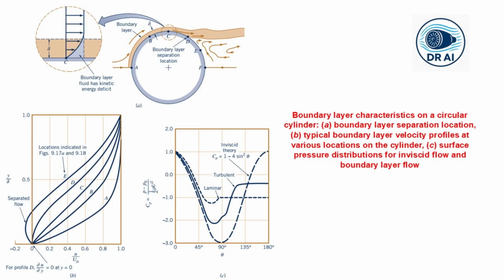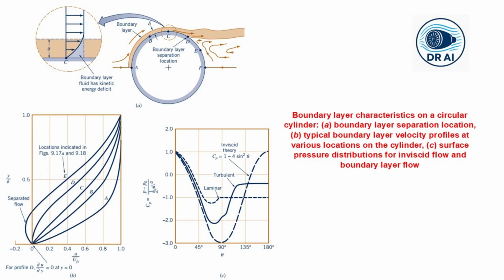Inviscid theory predicts zero drag, but for real fluids, no matter how small the viscosity is, it produces drag because of separation. Now, turbulent flow also has its advantage. Here is where it gets really interesting. A turbulent boundary layer has more energy. The velocity profile is fuller, and there is additional energy in the fluctuating motion. So a turbulent boundary layer can travel farther into an adverse pressure gradient before separating.